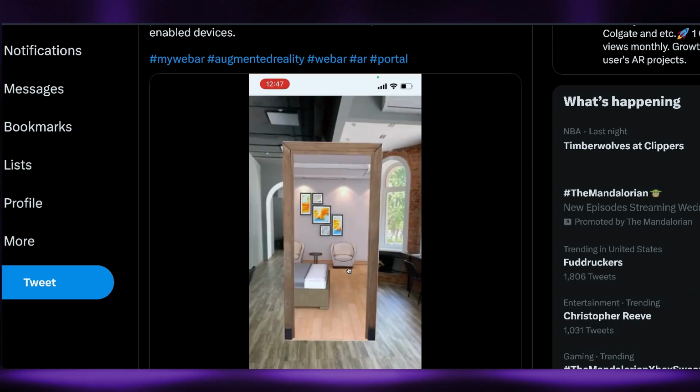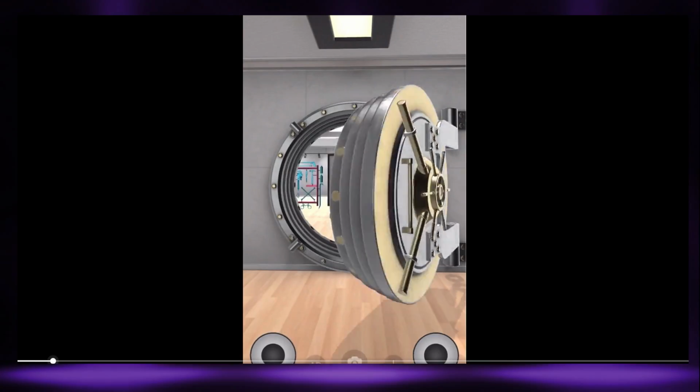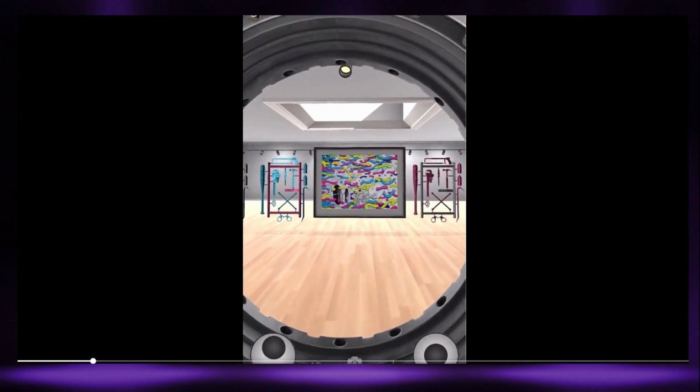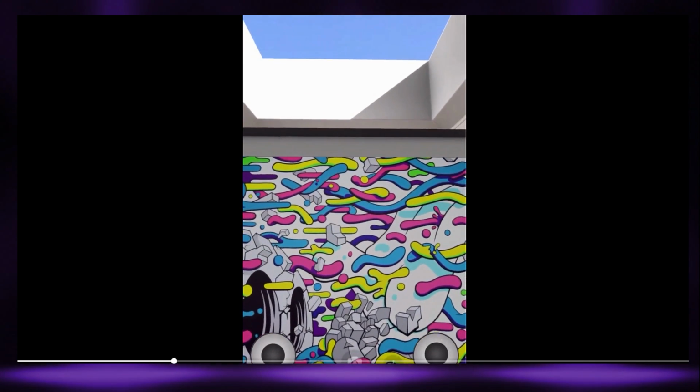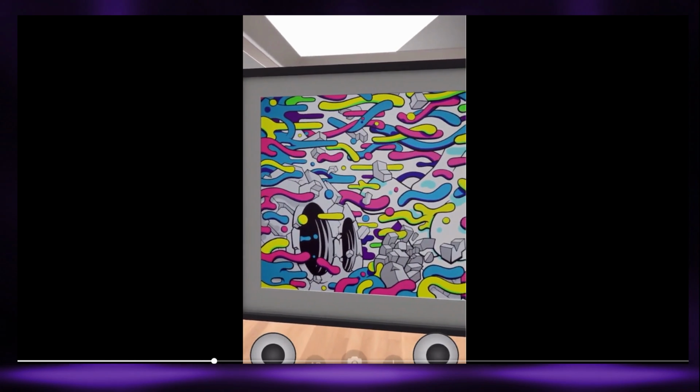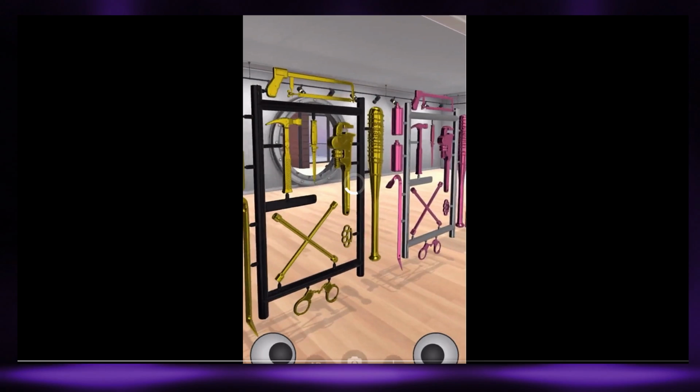I'm usually thinking of it used in VeVe, from right here. This is a good example of how VeVe is using it for displaying some of the collectibles. That would be a perfect matchup right there. I'm sorry to interrupt you, go ahead with what you were saying. No, I agree with you. It's a huge area where you can use it: design, arts, galleries, or entertainment as well. For example, you can jump into a drop of water, or you can jump into a different land. It's about travel, something like that. And maybe my personal favorite, I see huge opportunities for arts and different artists who would like to show their works, because for a lot of people it's a little headache.